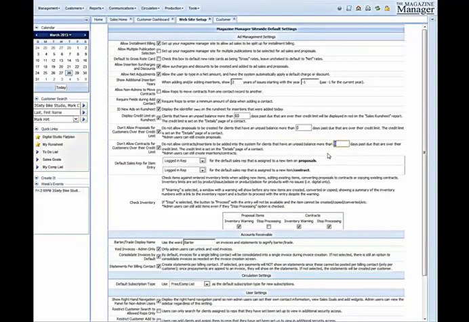Now, a good rule of thumb, what some people will do for the contracts, let's say, for example, if they're 60 days past due on their invoices, you may decide, I don't want any new contracts written on this customer until we get their account cleaned up. So you can set this to 60. If you want to be more strict, you can reduce this down to 45 days past due or even 30 days past due. If you want to be a little more lenient, make it 120 days.